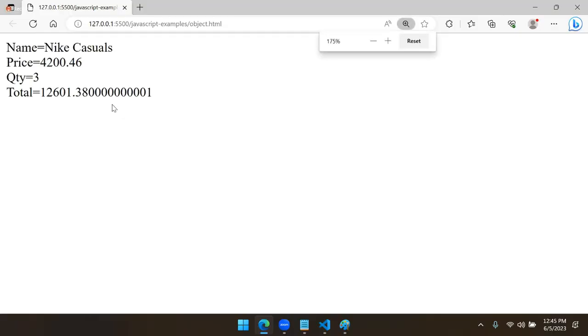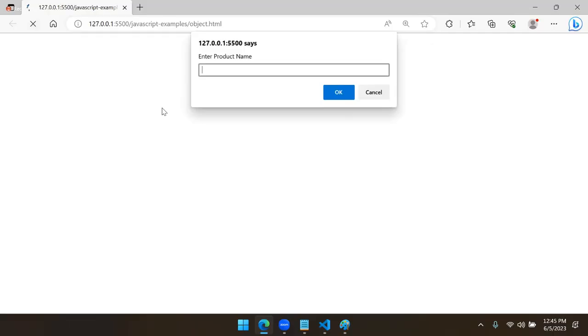And you know already we can use the round method, Math.round, so we can round to the nearest number instead of printing the large number. We can reuse the object. So product name Samsung TV, product price 56,000 and quantity 2. It will display that.